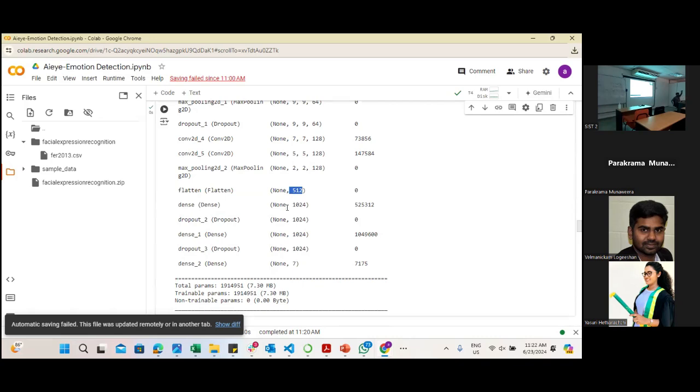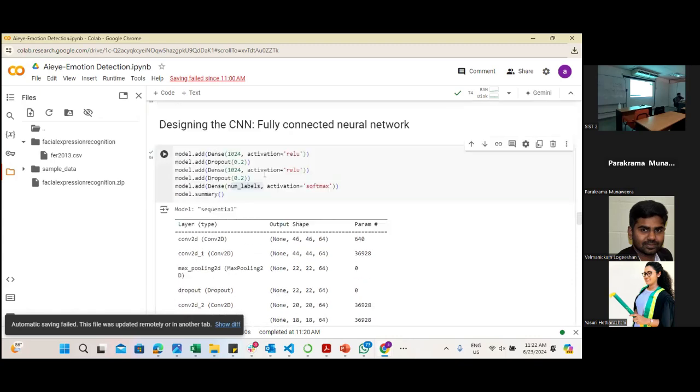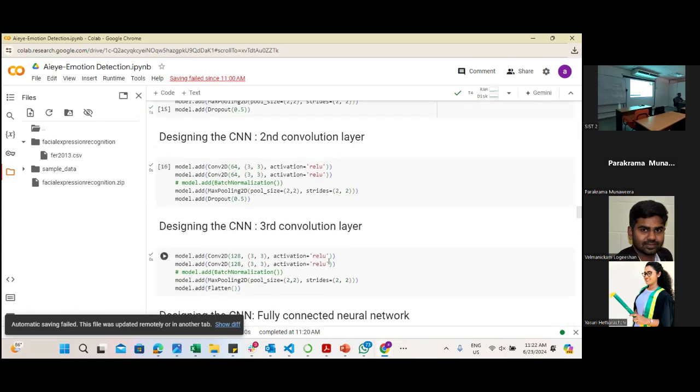But we have 512 neurons. What happens? It will be automatically filled with zeros, right? The rest of the neurons' input is 0. So we can change this architecture to input 4 neurons and 1024. That is also possible, right? So you can play with the model here, change it and test the accuracy.